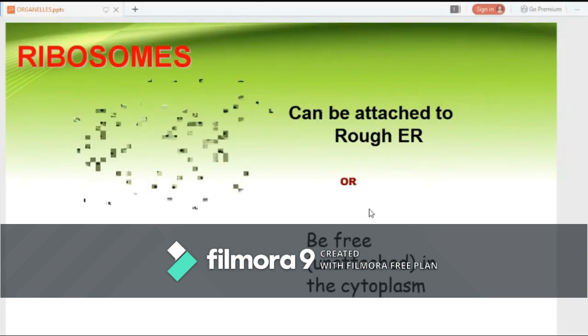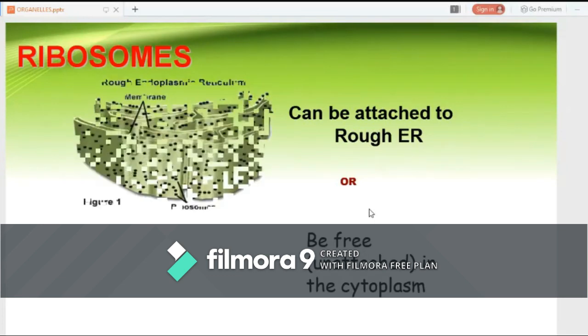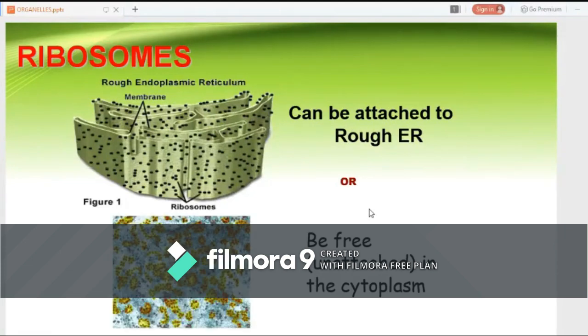Ribosomes are particularly abundant in cells that synthesize large amounts of protein. For example, the pancreas is responsible for creating several digestive enzymes, and the cells that produce these enzymes contain many ribosomes. Some ribosomes are bound or attached to the endoplasmic reticulum, while others are free or suspended in the cytosol. Bound ribosomes make secretory proteins, while free ribosomes produce proteins that are localized in the cytosol.